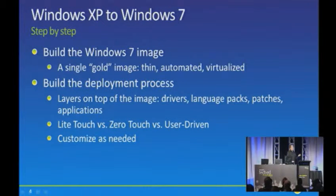Also, with the advent of Hyper-V and VMware and all these virtual machine solutions, hopefully you're building your operating system images in a virtual machine. It's not bad if you're building them on physical hardware. You just run into a few challenges, like what happens if the driver that you use to build that reference computer image now conflicts with some other machine in your environment. That won't happen if you're using a virtual machine to build your master image. You don't have to worry about those types of issues. It will be a little slower compared to physical hardware, but generally it's fairly easy to do.